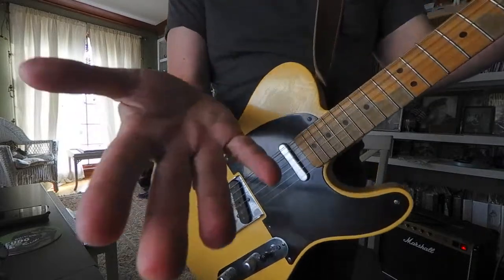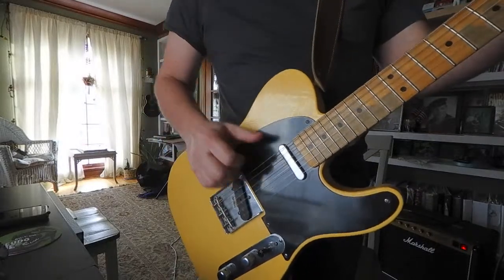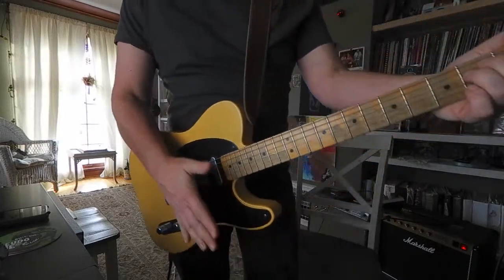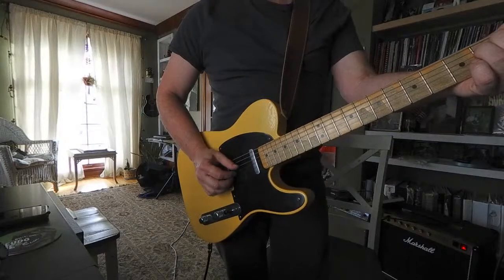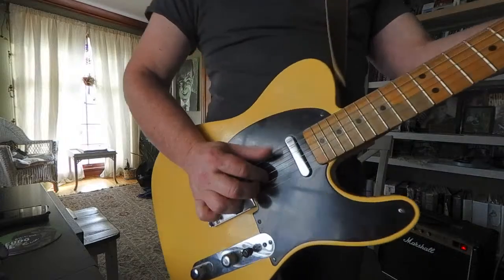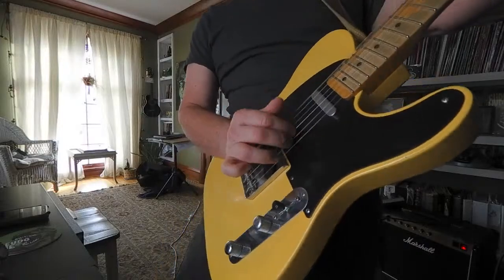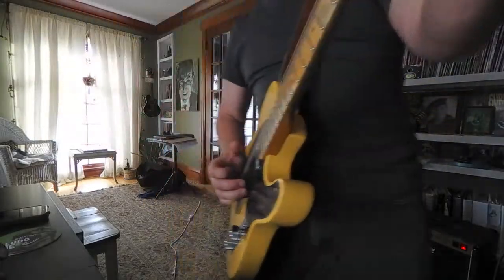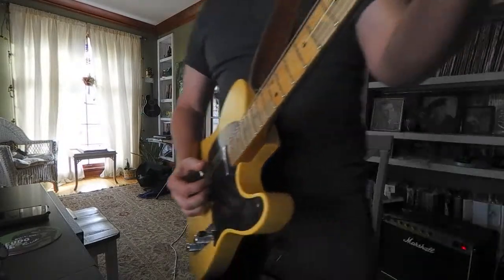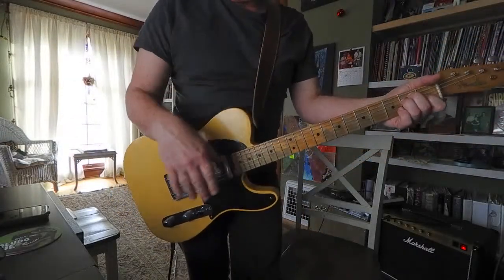I'm trying to get on the underside of my fingers, not sideways. I'm not clawing them or ripping them or popping them or pushing them. Sometimes people will try digging their fingers and push out. That's kind of fun, but no, we want to go just a natural, like, pull up. Try some angles. That's your E.